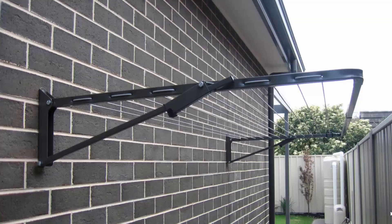Fold down or wall mounted clotheslines are the most popular range of clotheslines we do at Lifestyle Clotheslines. These can be mounted down the side of a house, as this one here is installed, or on any brick or wall surface. You can also mount these free standing around your home with the use of an optional ground mount kit, which can be put into either a soil area or a concrete slab situation.